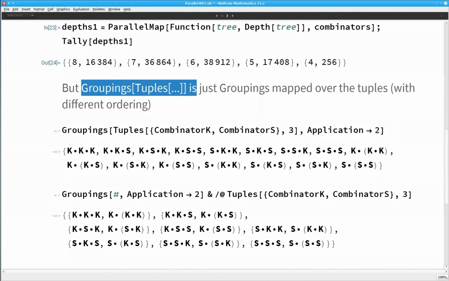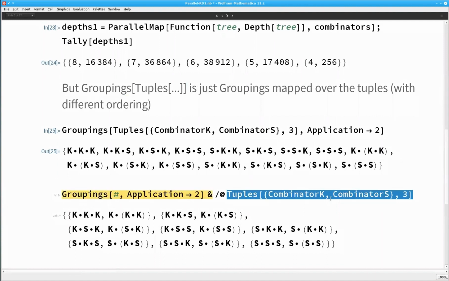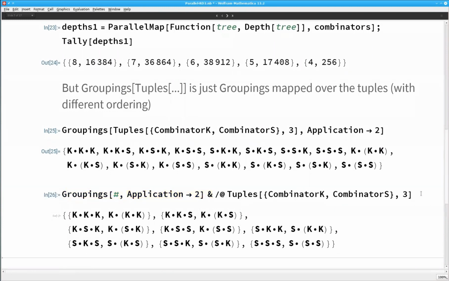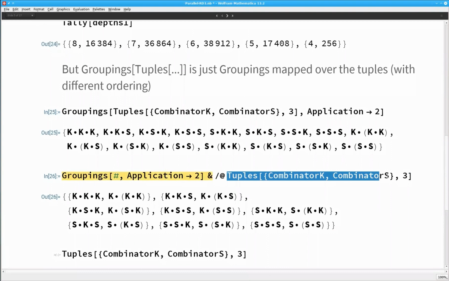So here's a simple example with just three terms. If we untangle this, if we map the groupings over the tuples, we get the same thing, in a different order with brackets. And now you can generate all of these sublists independently. So you shouldn't parallel map over the whole list, but over the intermediate tuples.